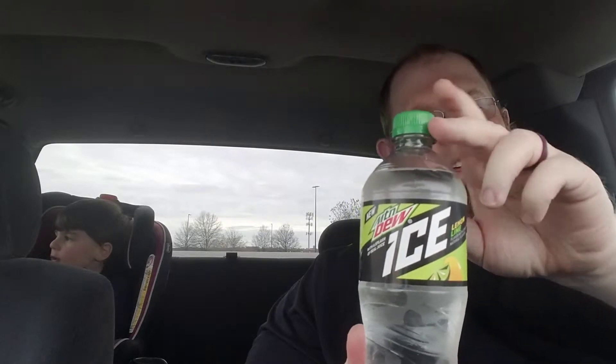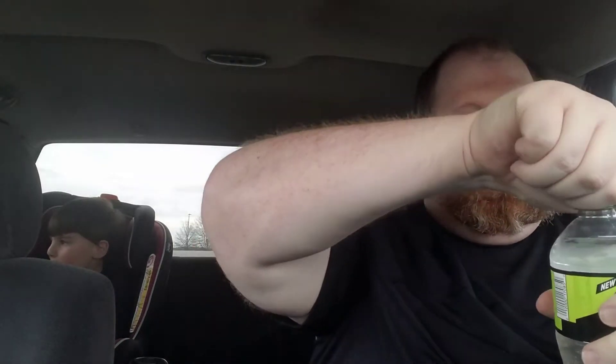This is supposed to be a new citrus flavor that they've got. Let's read the label. This is Mountain Dew with a splash of real juice — lemon-lime flavor with other natural flavors. This is the latest in a series of gimmicky type sodas that they've done. They've had all kinds of stuff: the red, the blue, and they had a black and a white. And they even had the Dew Shine product, which I did not really like at all here back a year or so ago. But this is brand new from Pepsi-Cola and Mountain Dew. So let's give this a shot here and see what it's like.